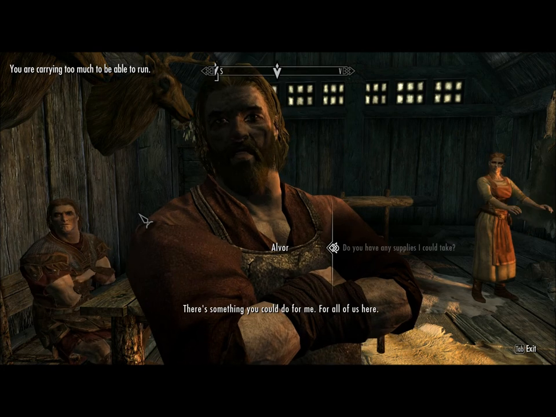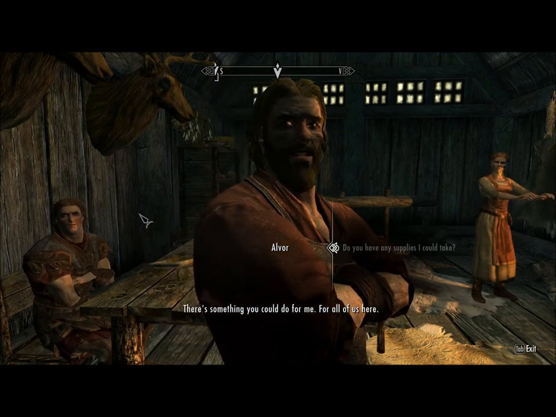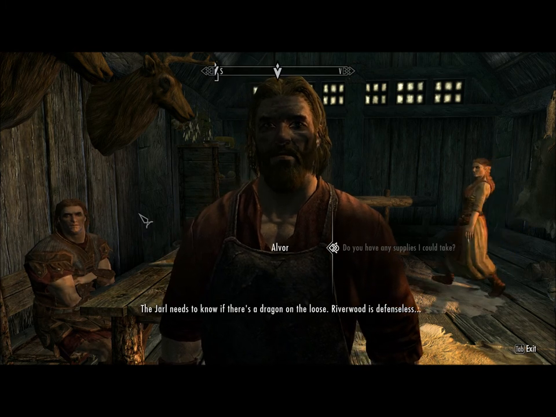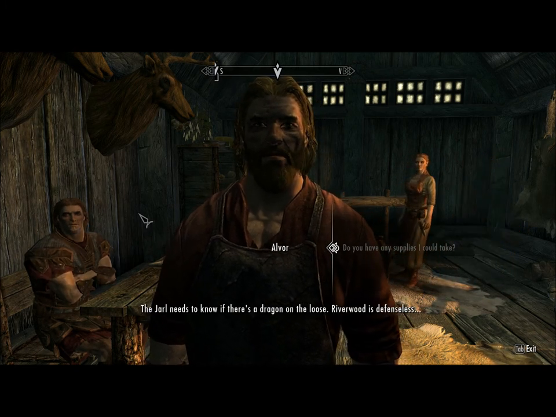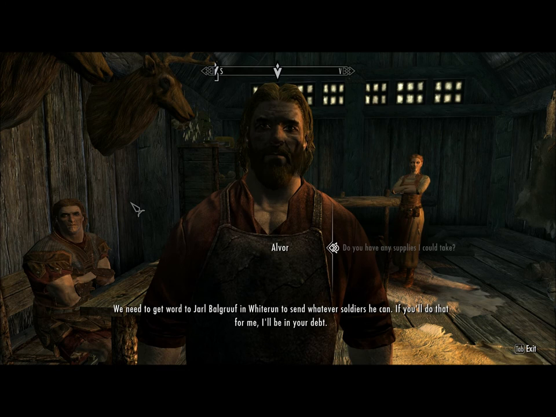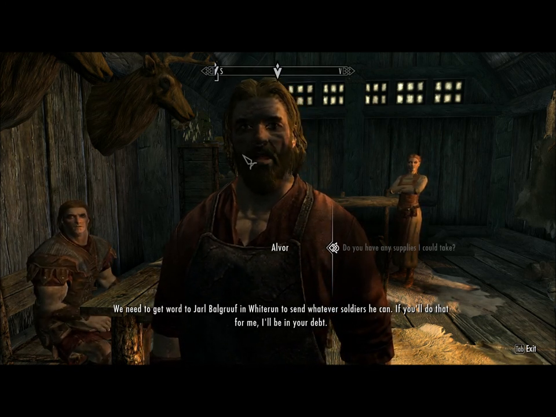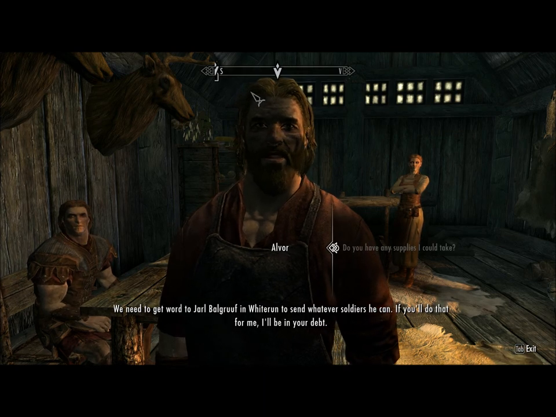There's something you could do for me. For all of us here. The Jarl needs to know if there's a dragon on the loose. Riverwood is defenseless. We need to get word to Jarl Balgruuf in Whiterun to send whatever soldiers he can. If you'll do that for me, I'll be in your debt.